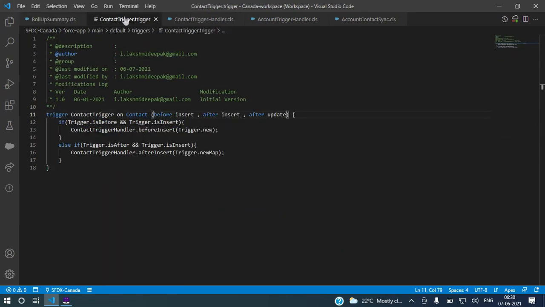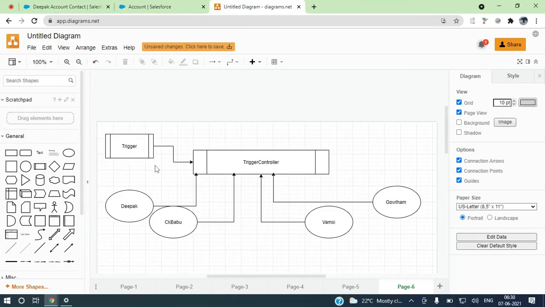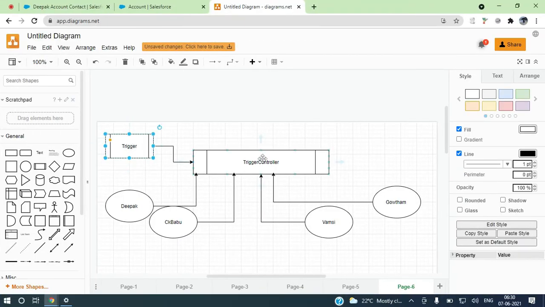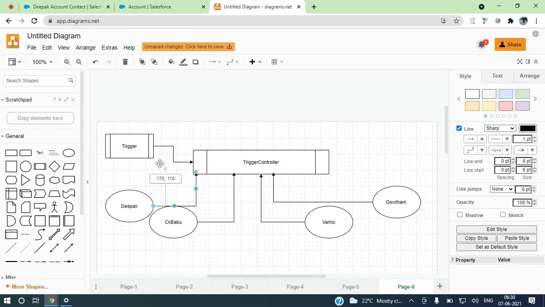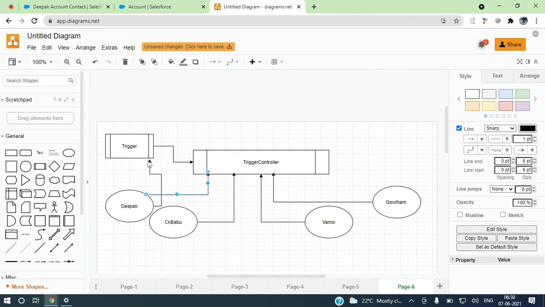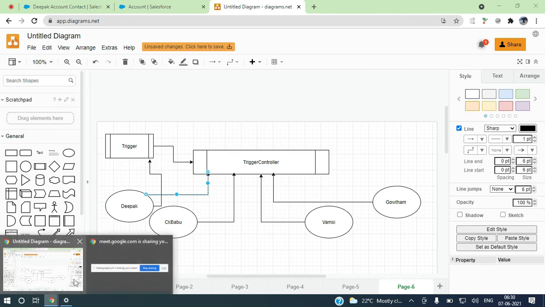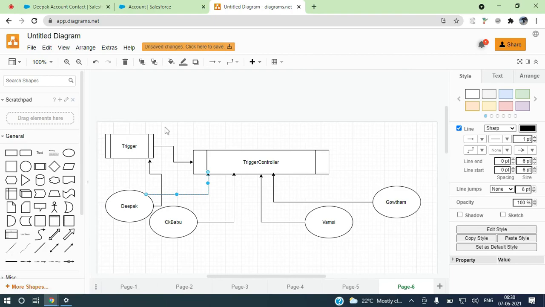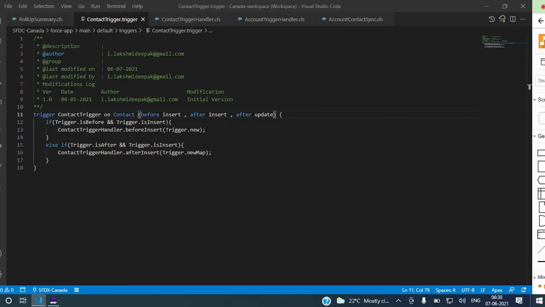But you will lose control of when to execute and when not to execute. My pattern and the best practice is that a trigger will have a trigger controller. From the trigger controller, you can call n number of classes, whatever you want. All I'm saying is, let's not do it this way. You can also do this one. And moreover, for every class you can create another trigger. It's okay to do that.